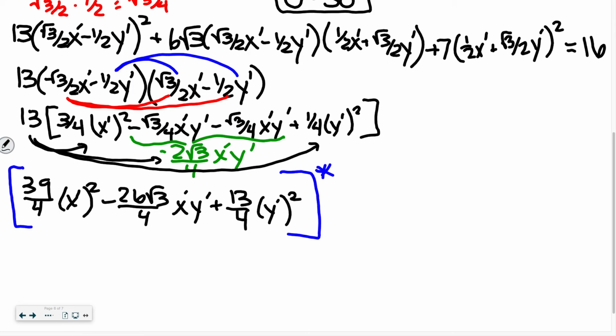Does anybody have any questions so far? Assuming there's not going to be that many problems like this on the test, maybe like 1. No, that's why your test is 2 days. Yeah, there'll be one rotation on one day. And then there'll be a couple problems with it. Like you're screwed.